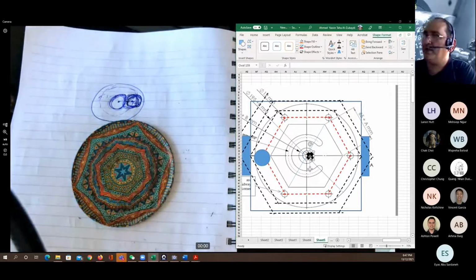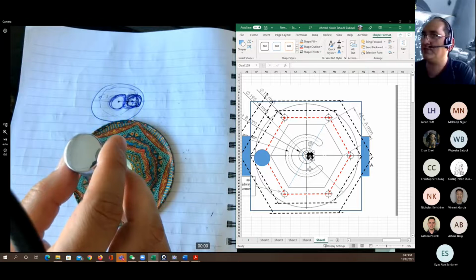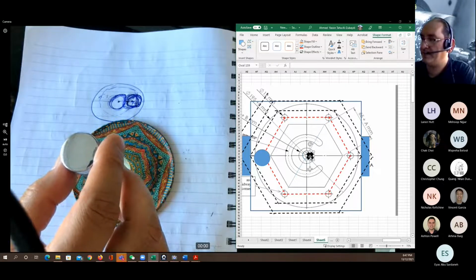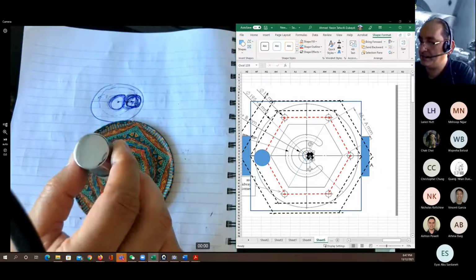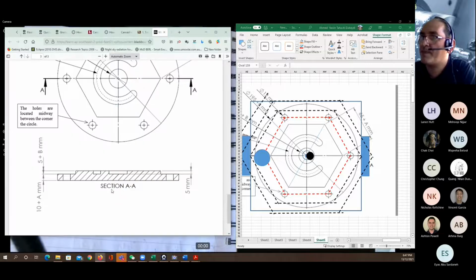So again, I would like to ask you to write down the code yourself. G00 to this position at the height of 10 millimeters. Then G01 to the depth of whatever the hole is. If the hole is not too deep, we can do it in a single shot. Let me check what the depth will be here. Yes, it's 5 millimeters, so we can do it in a single step.